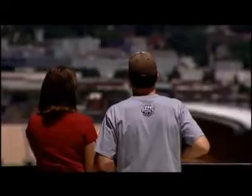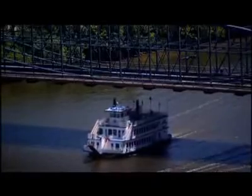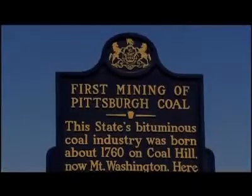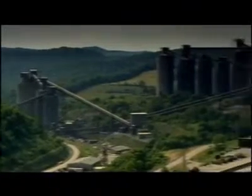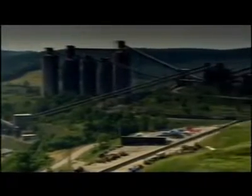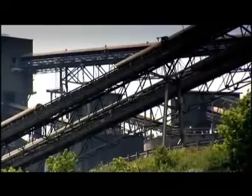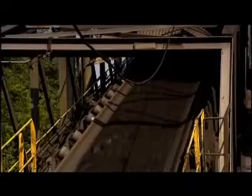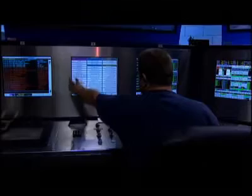Pittsburgh, Pennsylvania. This industrial East Coast city is famous for steel production and shipbuilding. But Pittsburgh is also surrounded by rich coal reserves, and here, just 30 miles from the city, are the Bailey and Enloe Fork Mines. This is the largest underground mining complex in North America and every year it produces more than 20 million tons of coal. There are millions of dollars invested in this vast complex and with more than 200 men working underground at any one time, keeping it running is a major logistical challenge.